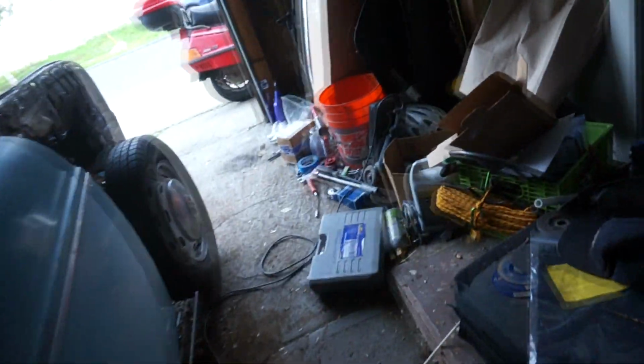Thing is with these is that the trim here, I don't know how to remove that without completely gnarring it like I did right there. So, I don't know. This is going to be one of the last things I do to the car, so I don't have to worry about it for a while. But I don't know if I can reuse these or if I just have to go buy new ones. And I really hope I don't have to buy new ones because doing all the trim for the windows is going to be over $300. And I don't want to spend that.